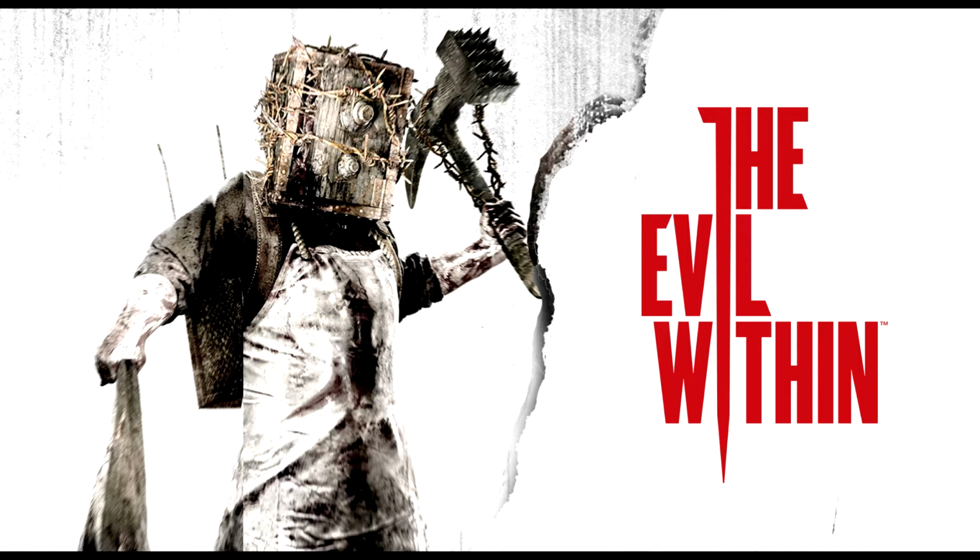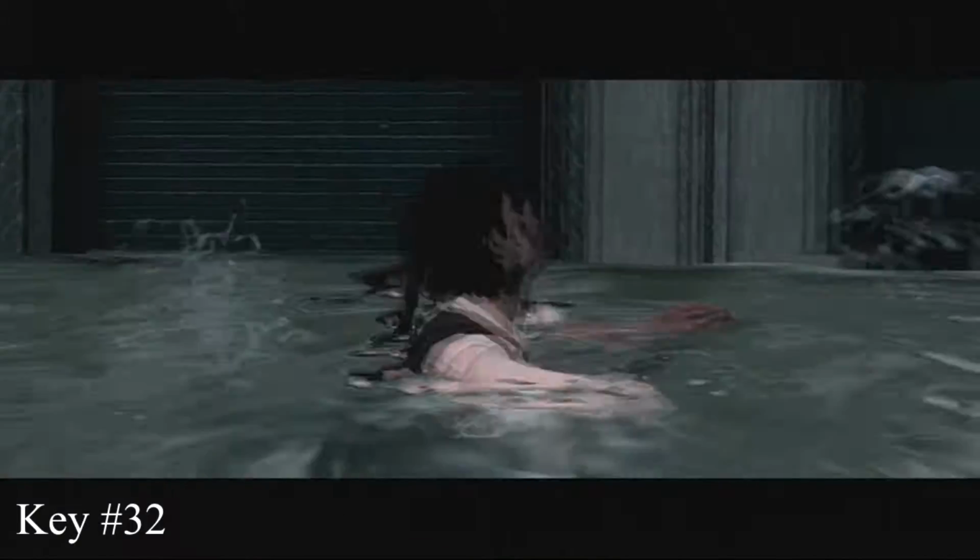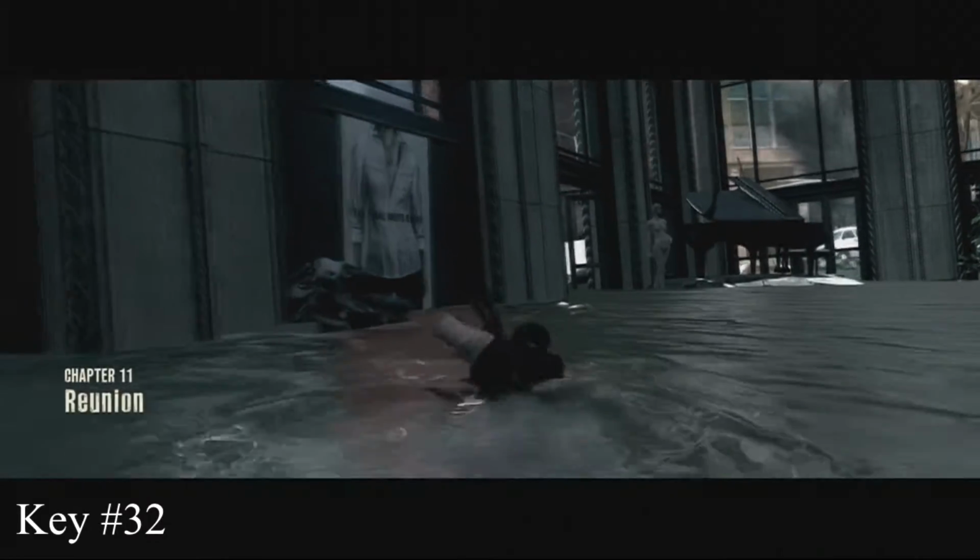Welcome everyone. In this video I'm going to show you where to find all the collectibles and keys in chapter 11 of The Evil Within. The first one that we're going to pick up is a key. So when you start the chapter you'll be here in this water.